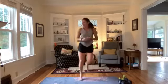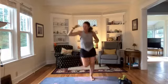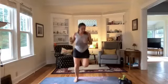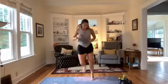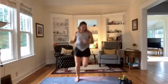Right here, so again, endurance and stamina, it's what's going to have you be able to do things for longer periods of time without getting fatigued, right? But you've got to push out of your comfort zone to get to that level. And that's what this last 10 minutes is about. And that's fine if you have to scale it back, but try to keep going in a way that works for you. Here we go, setting it back. These bum kickers, you guys are doing great.